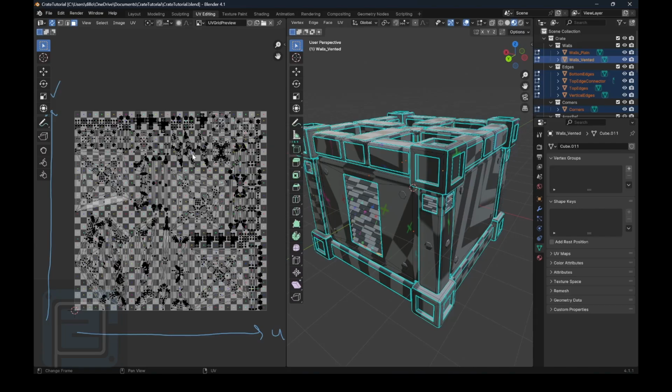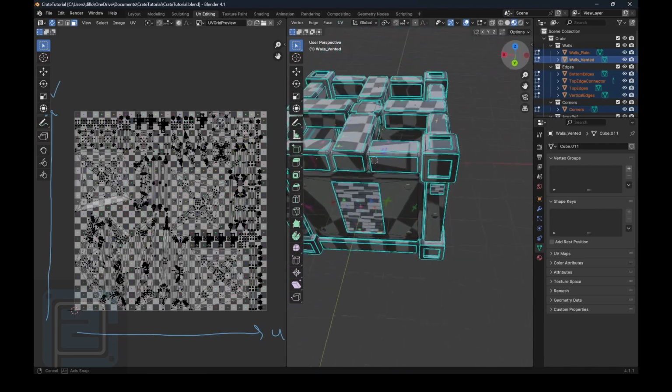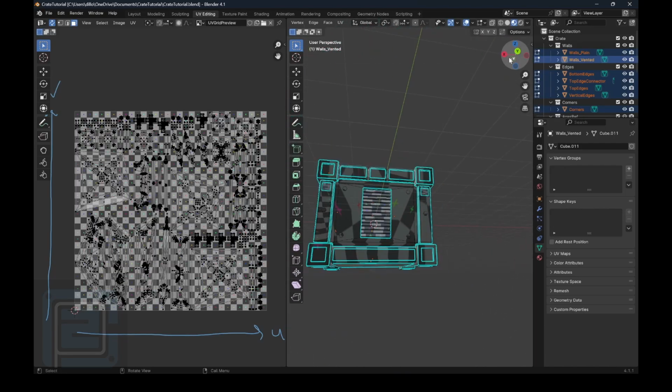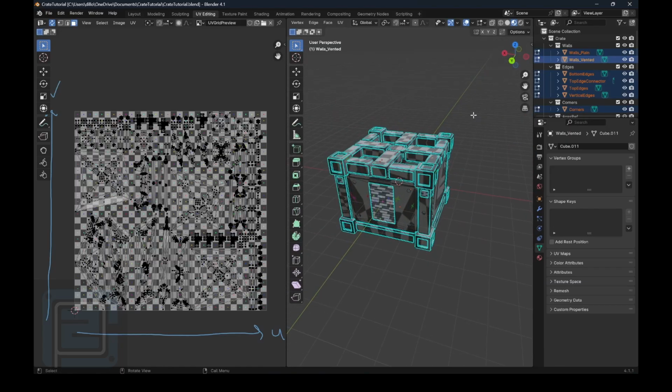have. So for instance, if our checkers are stretched, which we could see in many places over here, like these squares are stretched, we have a couple stretching here and there. This indicates that some of the UVs might have been scaled incorrectly.